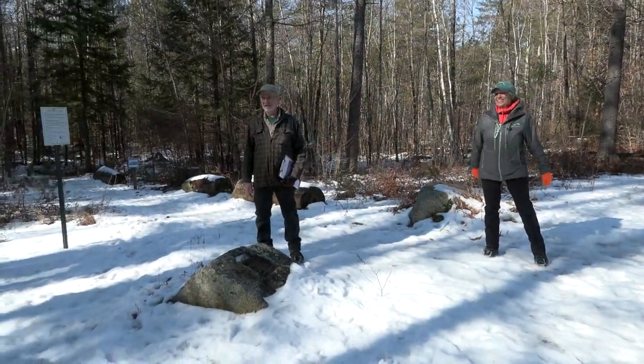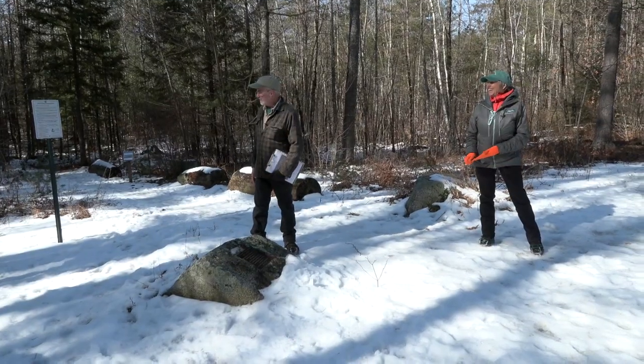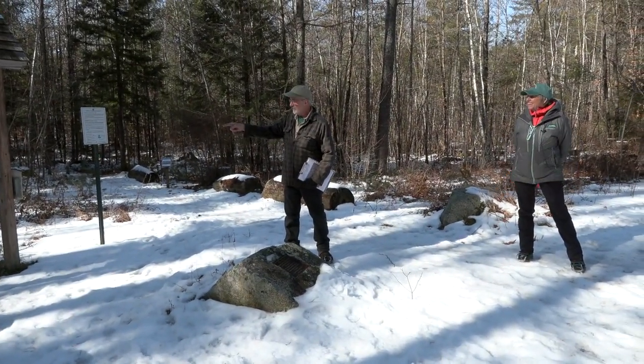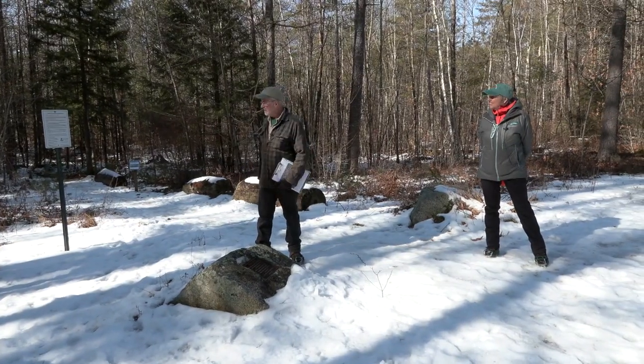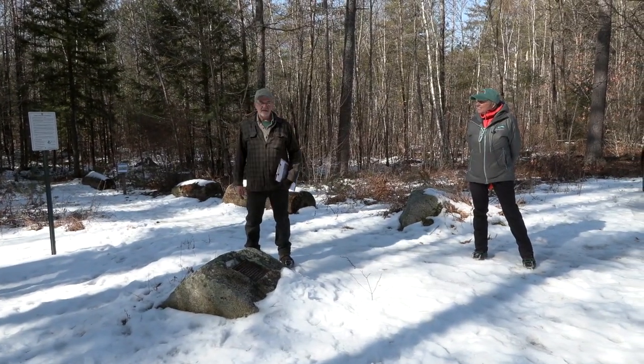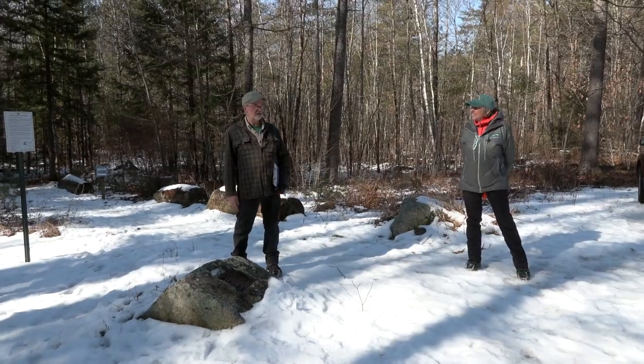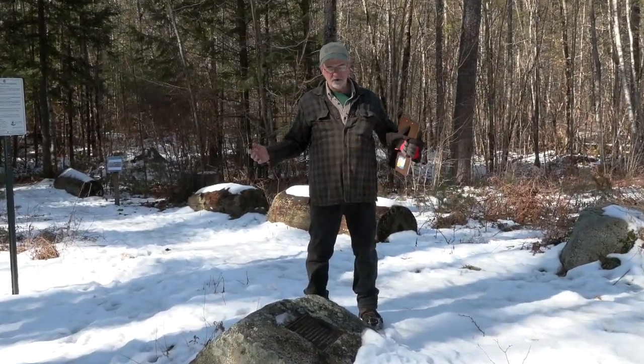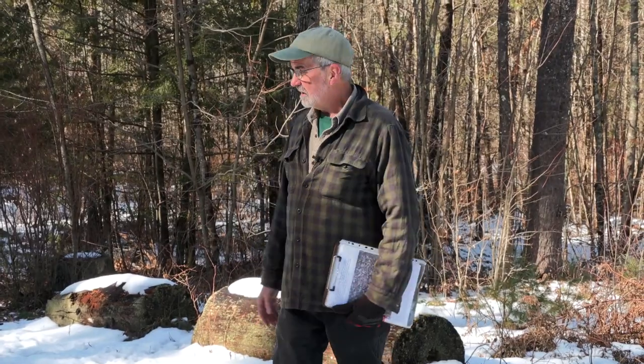Yeah, so if folks want to see what Beaver Dam Heath looks like, there's a nice aerial there. It'll show most of it. The heath is being threatened by encroachment. There's a lot of development going on, a lot more clear cutting that's been going on. Great Works Regional Land Trust has been really fortunate to be able to protect this, and we're hoping to be able to protect more of it.